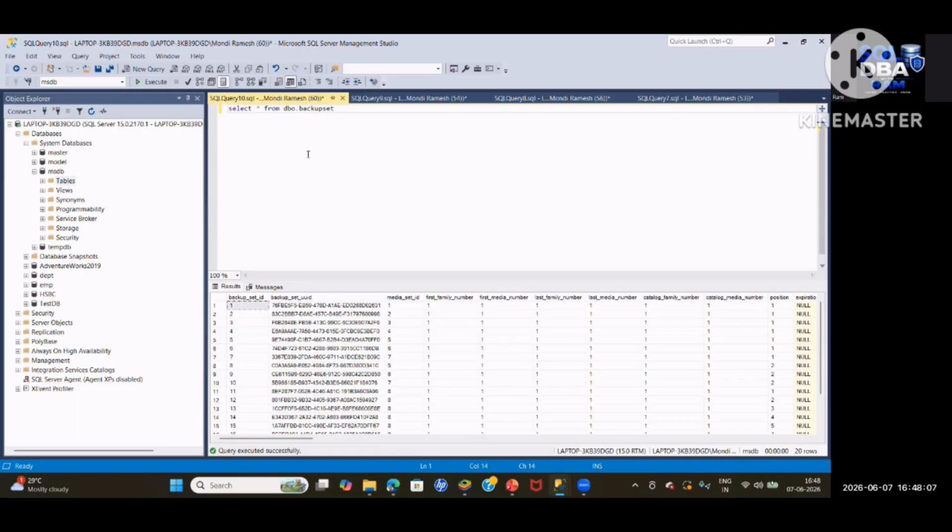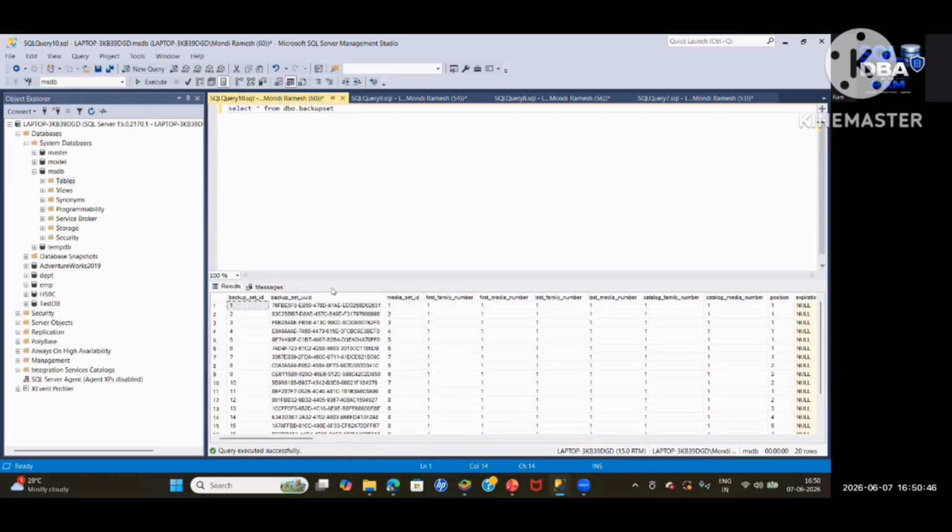The syntax is again the same. Most people get confused about the syntax. The syntax is BACKUP LOG test db TO DISK equal to path, and the extension should be .trn only, the same as a T-log backup, and for a tail backup also.